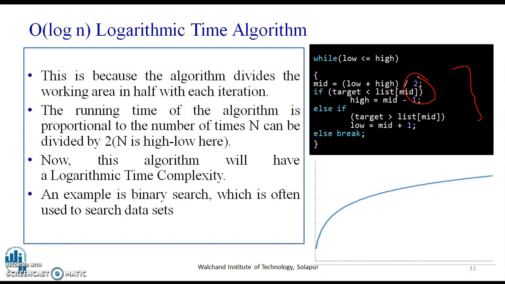Now, this algorithm will have a logarithmic time complexity as example in binary search, which is often used to search data sets. A logarithmic growth rate is the growth rate where the resource need grows by one unit each time the data is doubled. This effectively means that, as the amount of data gets bigger, the curve describing the growth rate gets flatter, closer to horizontal line, but never reaching. The following graph shows what a curve of this nature would look like.